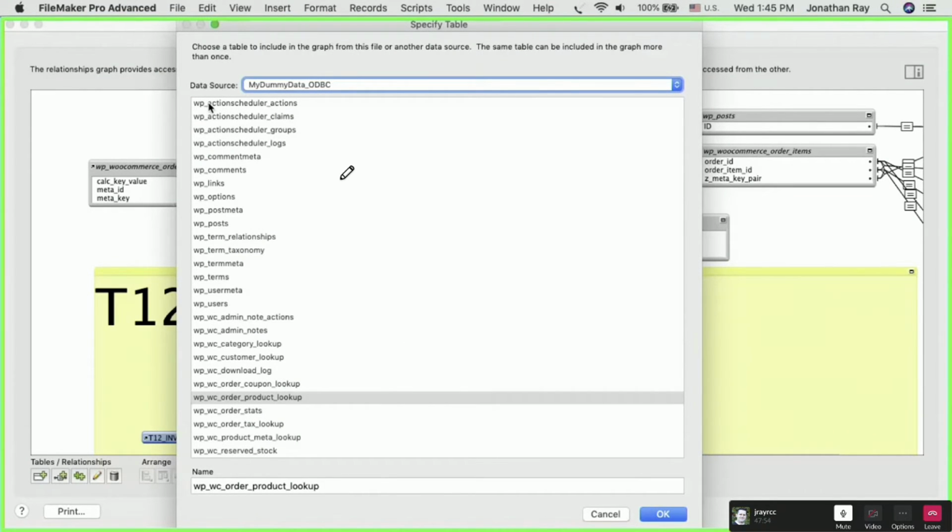In SQL, these are called views. FileMaker treats them as tables and fields. So you have to know which view you're pulling your data from. Sometimes that takes a little guesswork; you have to keep looking until you find what you want. In this case, I already have it set up and I already know what tables I need.